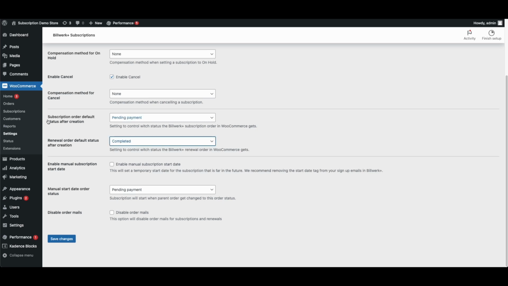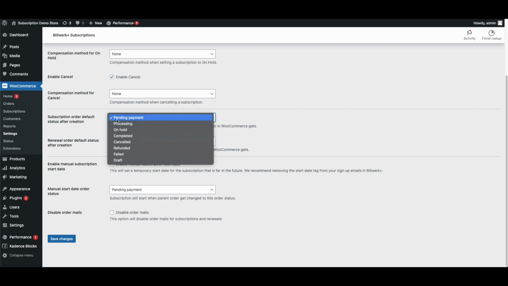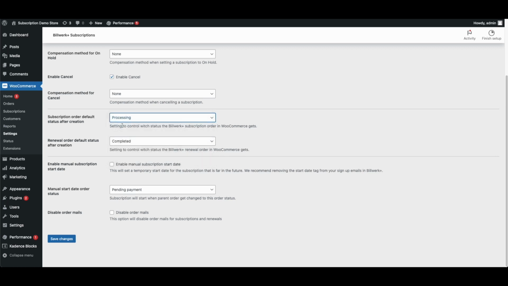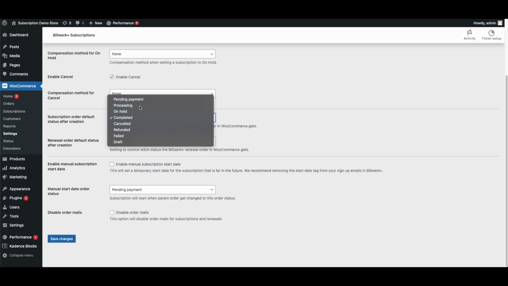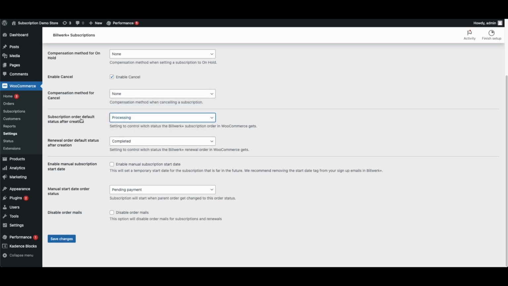But it could be that, for example, with the subscription order, if you're selling something online, you maybe want that initial order as processing because you need to set them up in some other system, or maybe you have a manual process. It could even be an automated process, but when you have a new subscriber, that subscriber needs to be created somewhere and get a login to something, and therefore you want that initial order to be processing, and then you can change it to completed after you're done with your manual stuff. So some settings here which can be pretty useful. For this test, we'll just keep this one processing, another one completed.